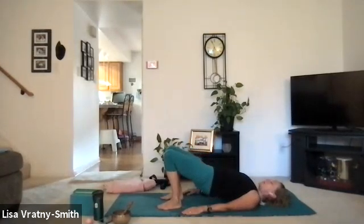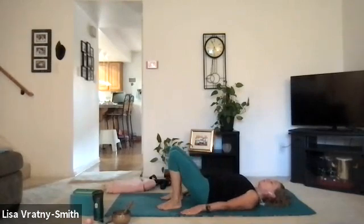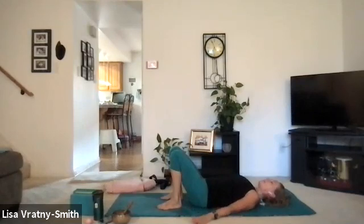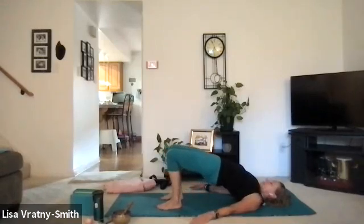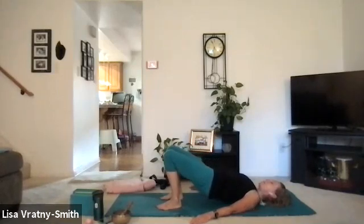Exhale, rolling the spine down. We'll do our clock arms like we did last week. So now bring the hands out as if they are at 5 and 7 on the clock. Inhale, scoop and lift the spine, rolling it up. Exhale, rolling down.